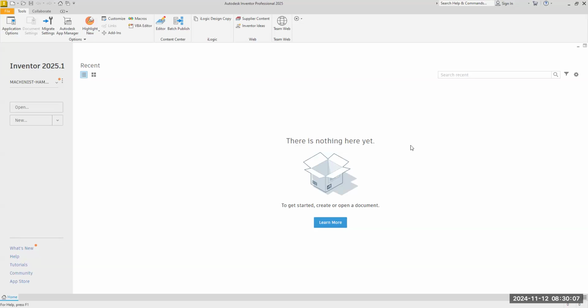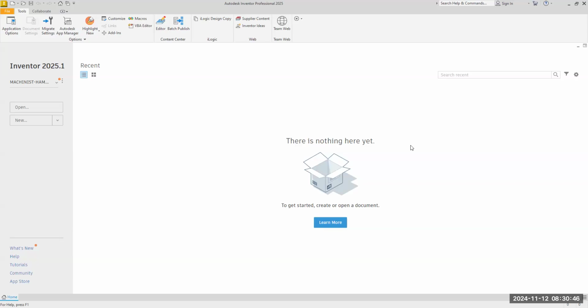Now, I've done something similar to this in other CAD courses I've taught, but I'm going to do something different this time because I'm going to show you how to save your Inventor drawing as an AutoCAD drawing. Okay. It's easy to do. You just export it, but you have to remember some people might have AutoCAD and they might not have Inventor. So if you make an Inventor drawing, that's why I said it's best to always send a PDF, right? Because they might not have AutoCAD or Inventor or any CAD tool for that matter.